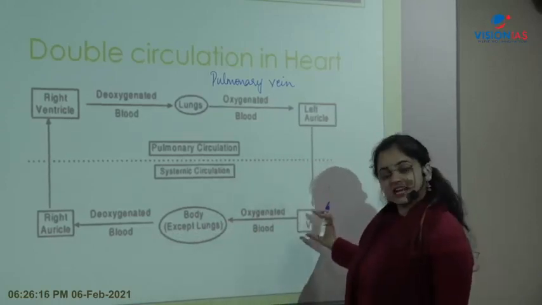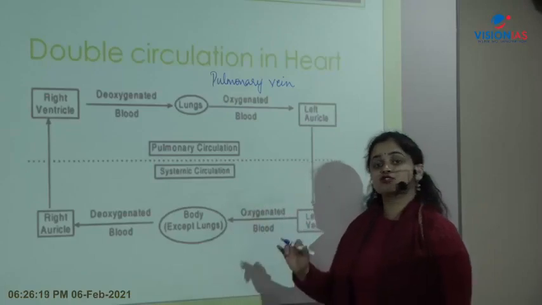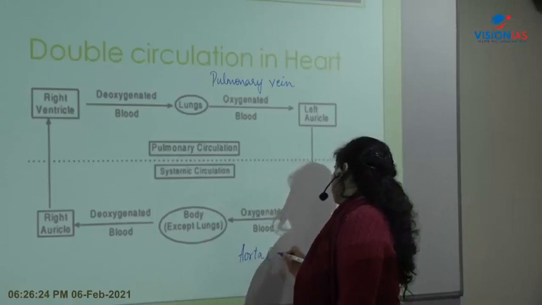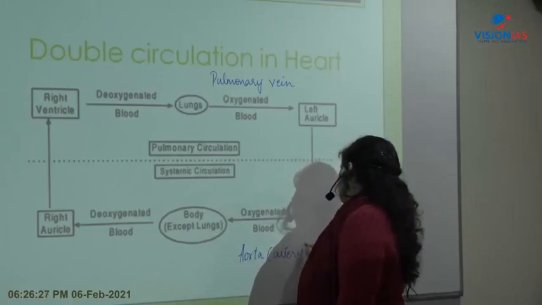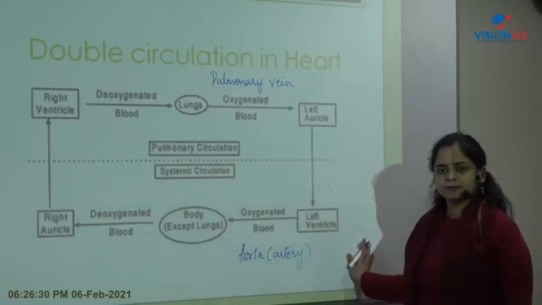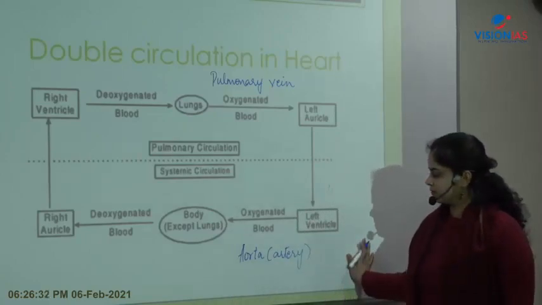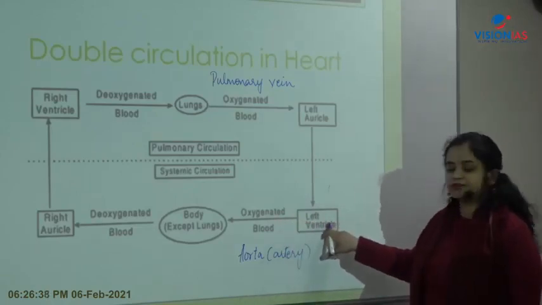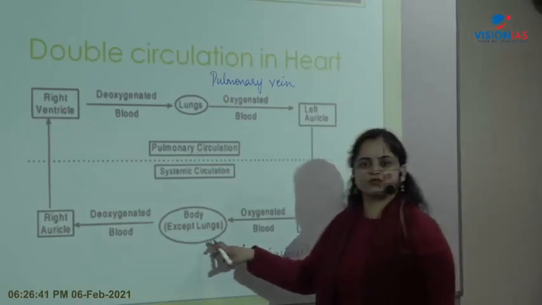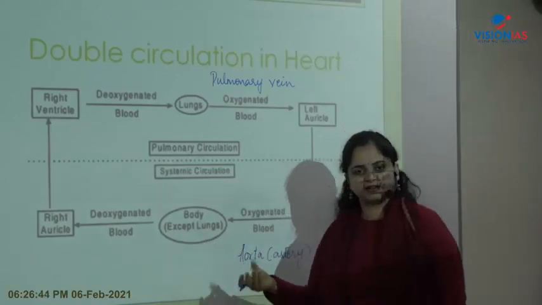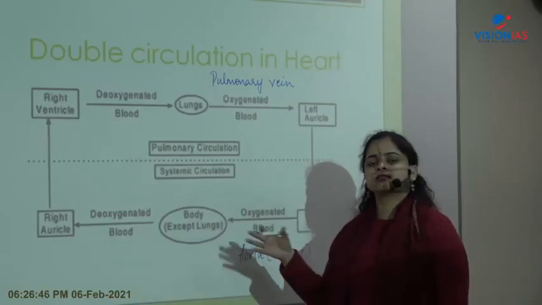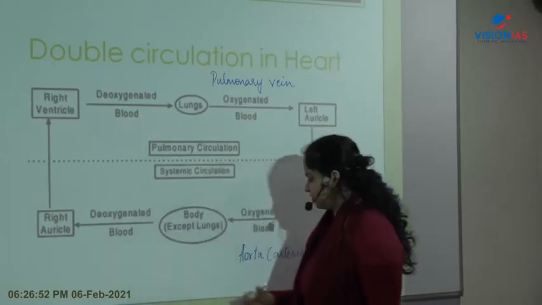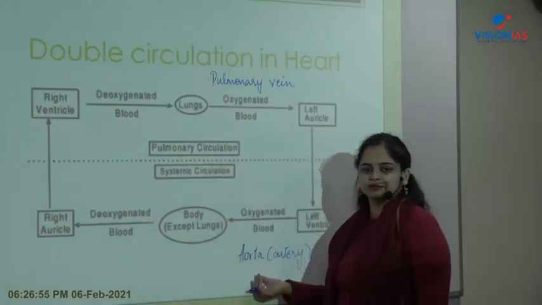This blood is oxygenated blood. So a blood vessel is taking blood away from the heart. So this is going to be an artery. The name of the artery is aorta. So aorta is an artery which takes oxygenated blood from the left side of the heart, left ventricle, to all parts of the body. I mean, it will further divide, right? It will divide further, smaller arteries going to each organ. That is going to be like a meshwork of different blood vessels, but the main artery is aorta.